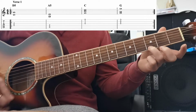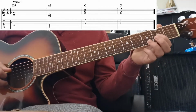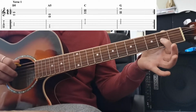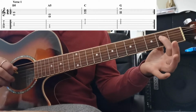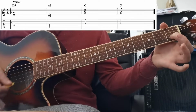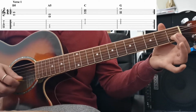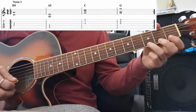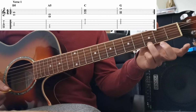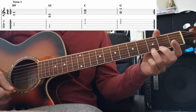We'll play them all together. So let's go through them again. D5, open D, 2nd fret G. A5, open A, 2nd fret D. C chord, open G, 1st fret B, open high E. And then the G chord, open G, open B, 3rd fret high E. Alright, so those are the verse chords, or the chords that we use for the entire song.